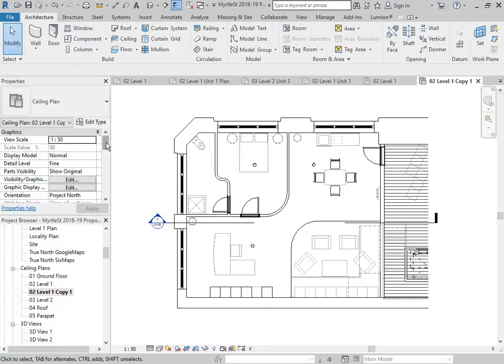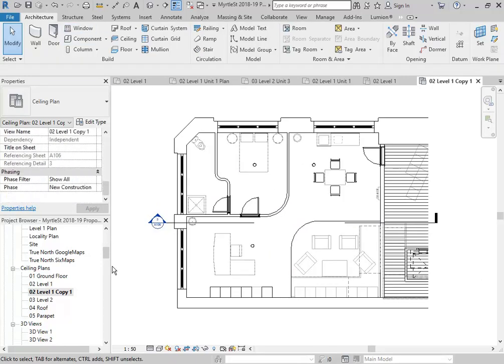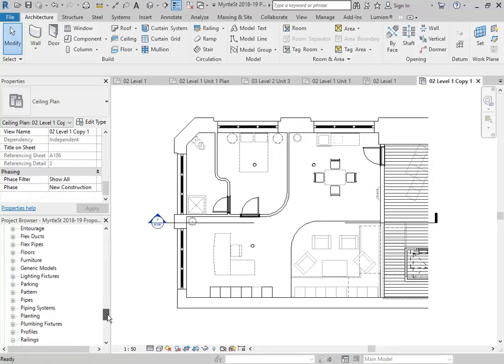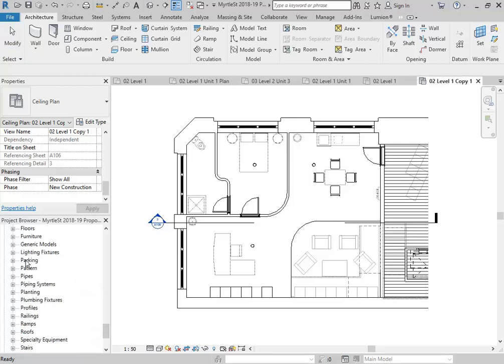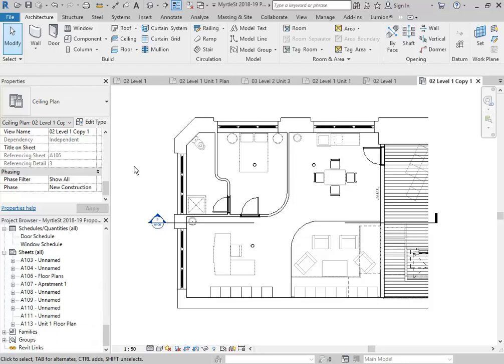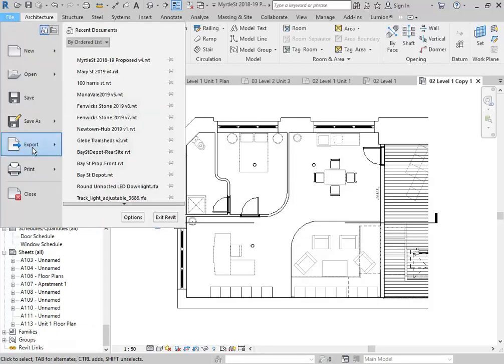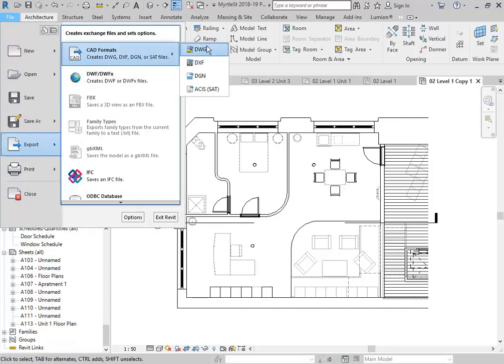And then I think I showed you that you can export from a sheet. So that definitely is an option, and if you do the extra steps and set up a sheet, that will save you a little bit of work back in AutoCAD. But I'm not going to do that. I'm just going to export from the view. And that's fine. I mainly showed you exporting from the sheet last time so that you get the title block as well. But we've got the title block already in that other file, so I don't need to get it again. So I'm just going to export from the view.